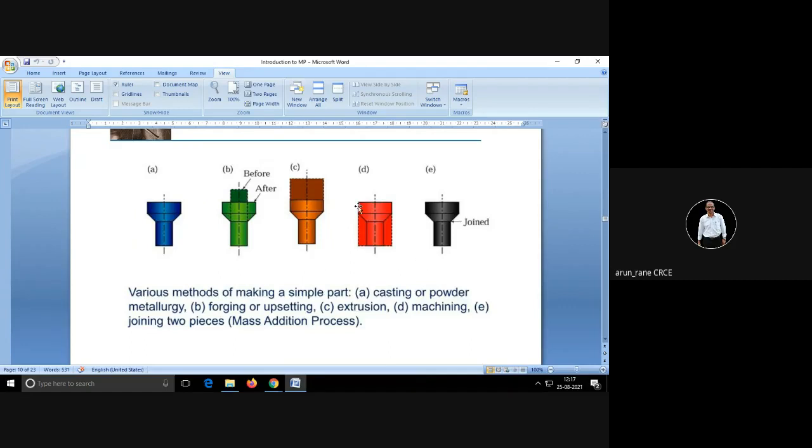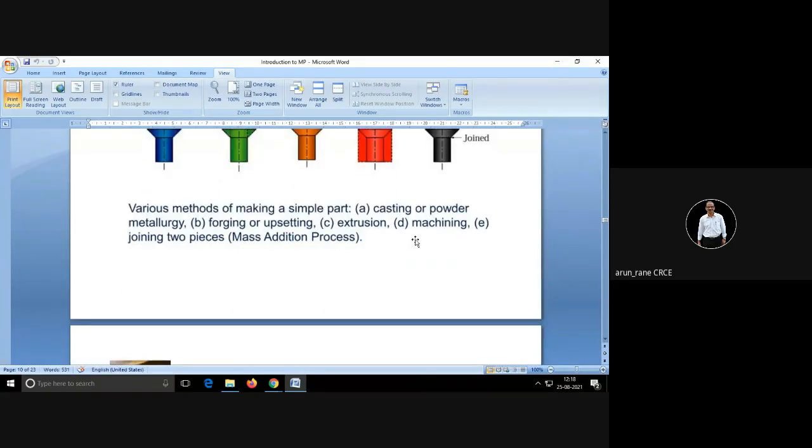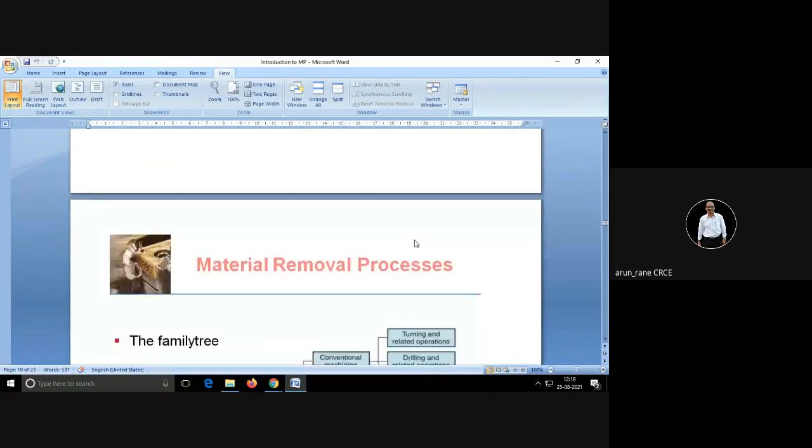And in case you want to avoid waste, suppose you have only two pieces and you want to reduce the scrap, then what you can do is take one small piece like this and a second piece like this, and weld them. So you will have a welding cost, but your scrap will be minimal. So you have to make a trade-off on what to do. That all depends on the economics. Okay.